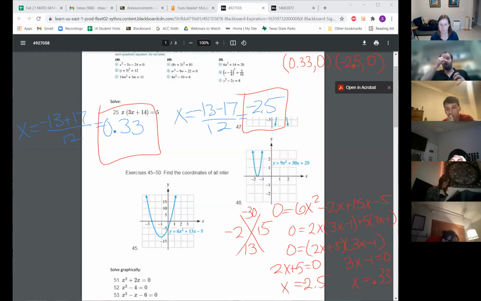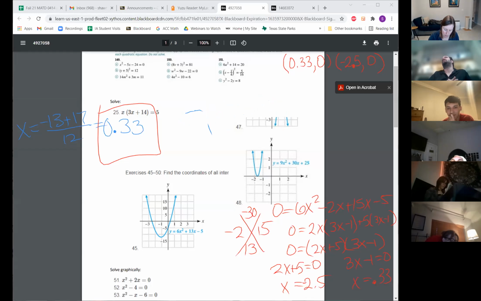All right, Fidel, how do we get our y-intercept? We got our x-intercepts. How do we get our y-intercept? You plug it back in the formula. But if I plug the x back in, aren't I just going to get 0? Isn't that what, if I plug in this again, I should get y equals 0, right? Because we made y equal to 0. So that's not going to give me anything new.